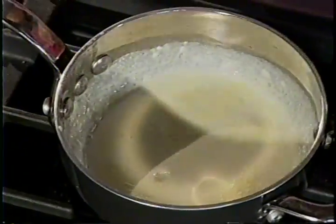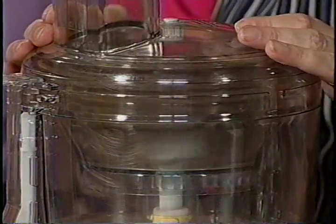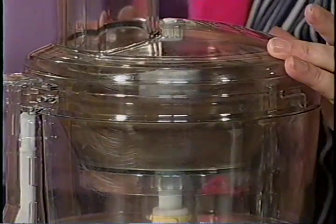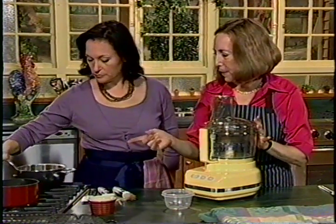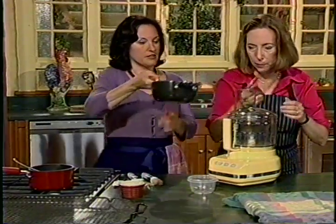Okay. So is this a bittersweet chocolate or a semi-sweet? Well, it depends. Some people prefer more bitter chocolate, so you use the one that you prefer. So you could do either. Yeah. And then we have the semi-sweet or bittersweet. Okay, and then we have heavy cream that we're heating. And it's coming to a boil. Now we can just pour it right in. Yes.